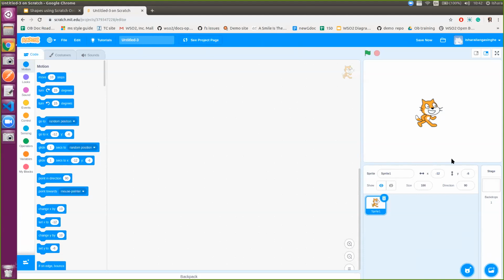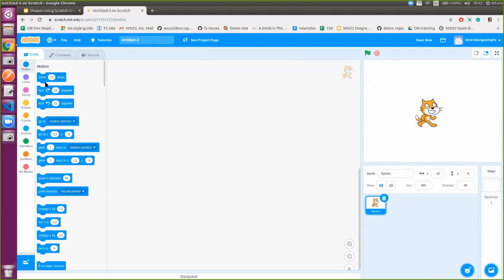And this is the stage that we are using the sprite in. We can move the sprite, make it go forward, make it go backward, we can turn it. We can do all sorts of stuff, but within this stage. And these blue color code blocks you can see are the blocks that we will be using to control that sprite.